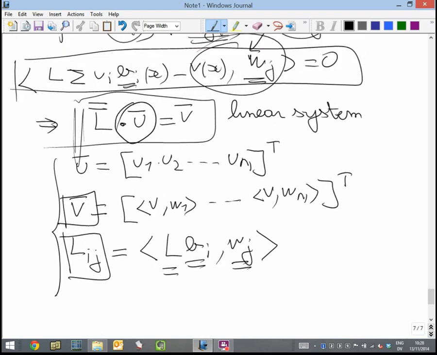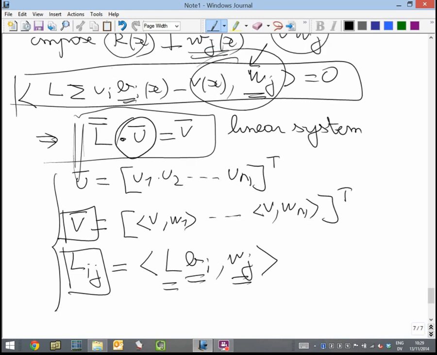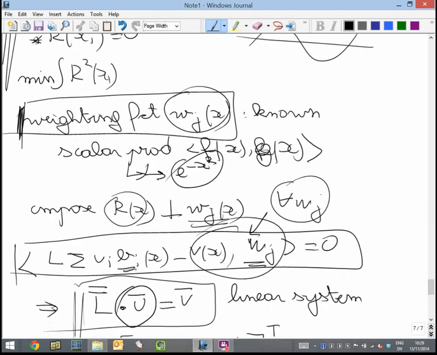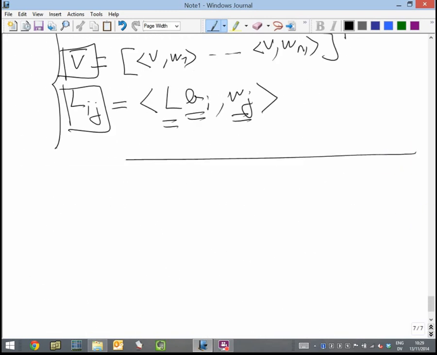So I hope you understand the philosophy behind this method. Now the only thing that remains to be done is seeing how all of the choices that you proposed so cleverly to come up with good techniques to make this residual as small as possible are actually special cases of the generalized Galerkin method, or the method of moments, the weighted residual methods that we've proposed here. And of course, everything has to do with the choice of weighting functions, right? So let's look at some special choices of weighting functions.